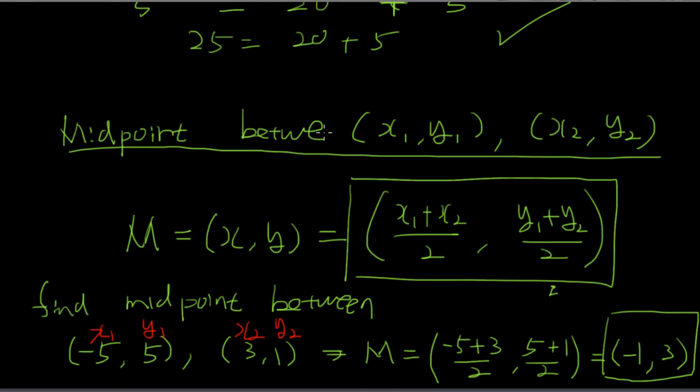Look at this writing. I guess I was anxious to fit this in this video, right? Anyway, the midpoint compared to the distance formula is very easy. I actually never made the midpoint one of my exam questions because it's a little too easy. But you never know, right? I might change my mind. So the midpoint is just adding those two x values and dividing by 2, adding those two y values and dividing by 2. Okay.